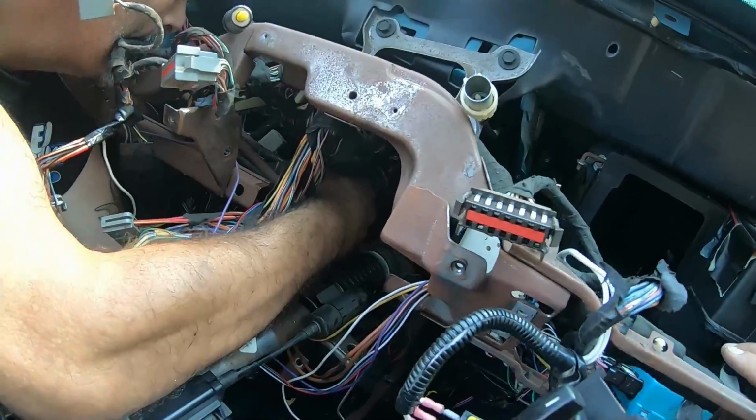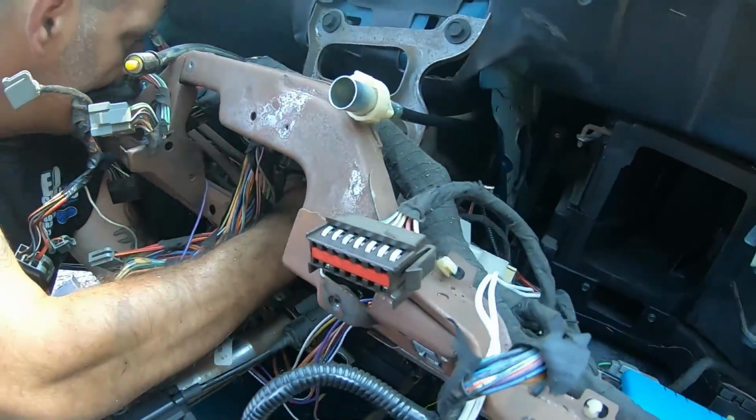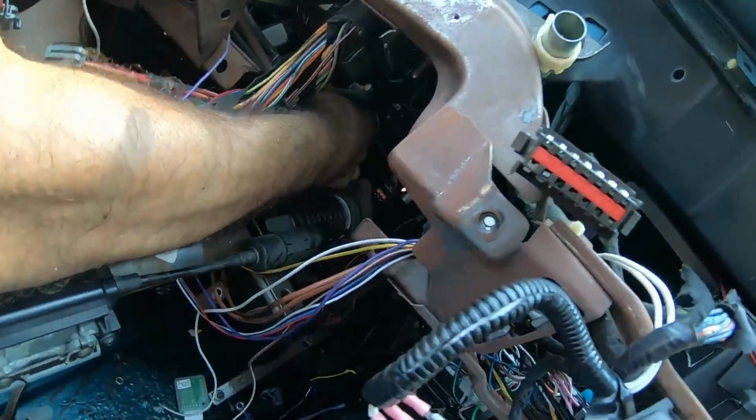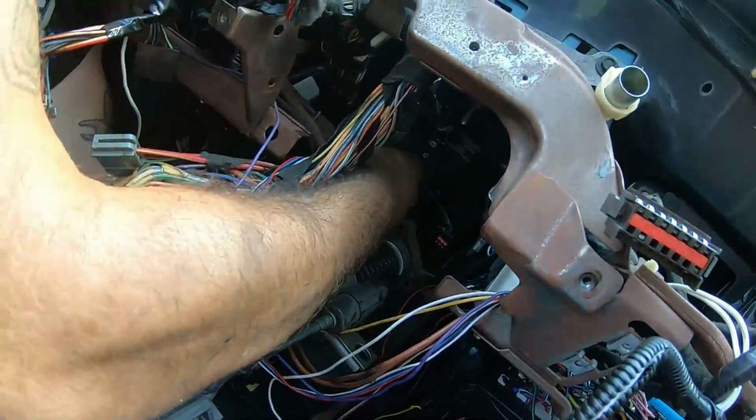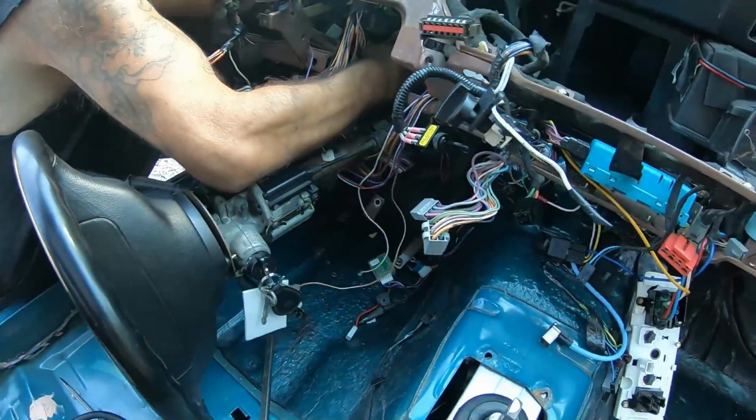So as you can see, the pedals are just an absolute pita. Cousin Paul in here just busting his tail on these things. I mean, it's best to take the dash out. Without the dash, this is a complete nightmare. This is probably the worst part of doing a T5 swap.